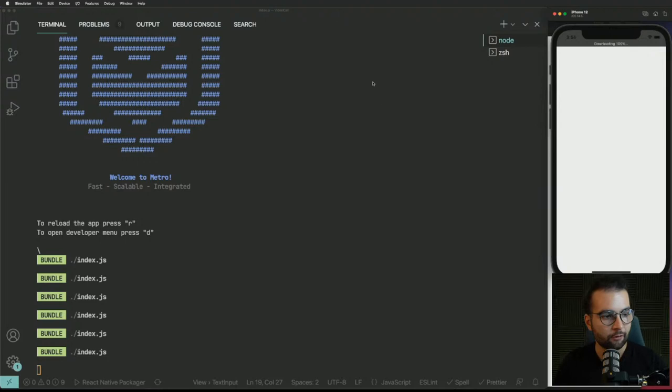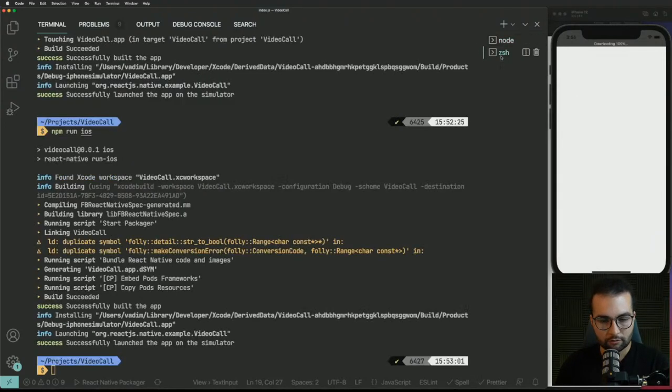How can I change the package name of an application with React Native for Android? You can manually do that through the Android Manifest, but because the package name is used in multiple places, if I'm not mistaken, there is a tool to rename your project. So try to Google it, like React Native change package name or something like this, and there should be a tool. Come on, what's going on here?